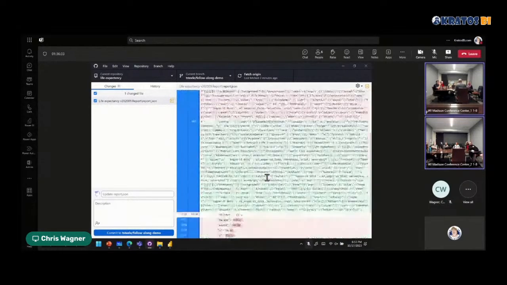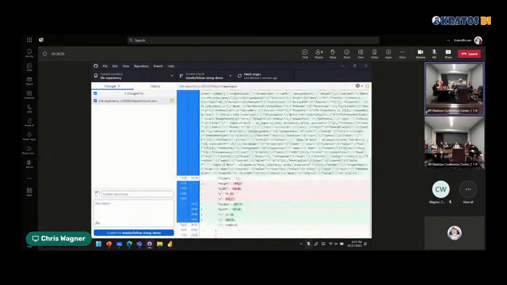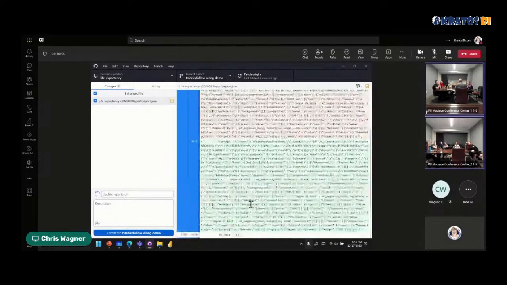I can still scroll down. All is not bad, right? I can still squint at this and say, ah, yeah, I messed around with the width and height and the X and Y coordinates of something. So all is not lost, but I think that this story is only going to improve. Chris, our insider, probably has already seen how much better this is going to be in the future. I have not.